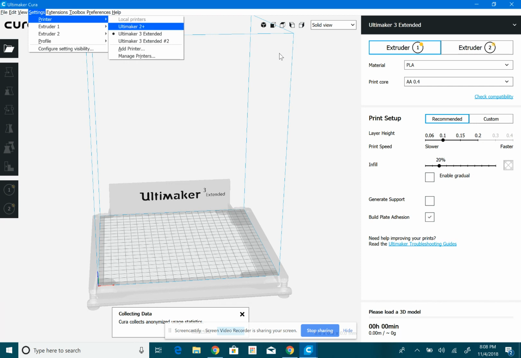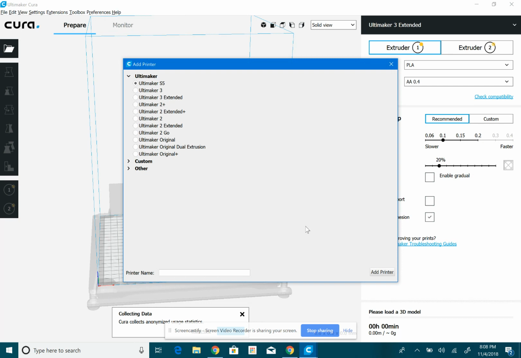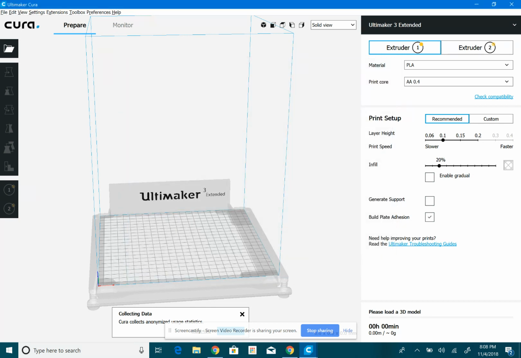If you don't see Ultimaker 2 Plus and Ultimaker 3 Extended, then you have to come down here to Add Printer and select whichever printer, the Ultimaker 2 Plus for Miss McArdle and Miss Pachani, and the Ultimaker 3 Extended for Miss Yoon's class. So select your printer, and then click Add Printer. I've already added them, so I do not need to do that.